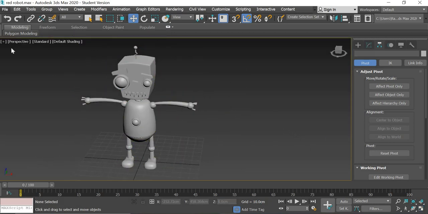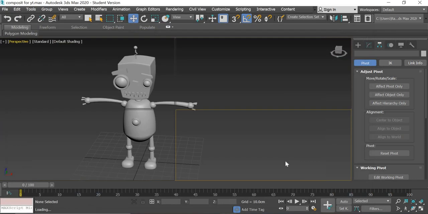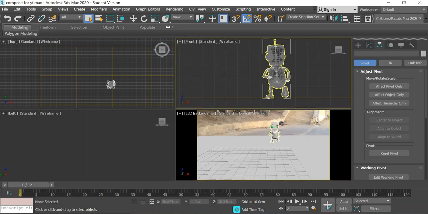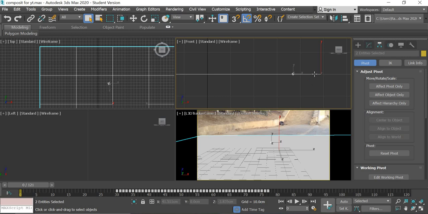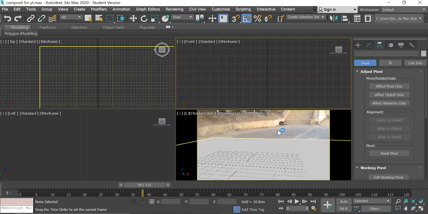Now I will save this file and then let us open the file for composition. If you followed the first tutorial, you will have this file with the plane and the teapot. I deleted the teapot, brought this character in, and I will delete this character. You should have just the camera tracked footage.